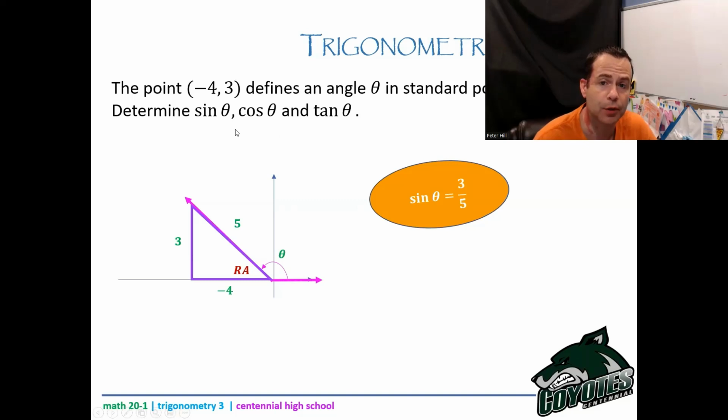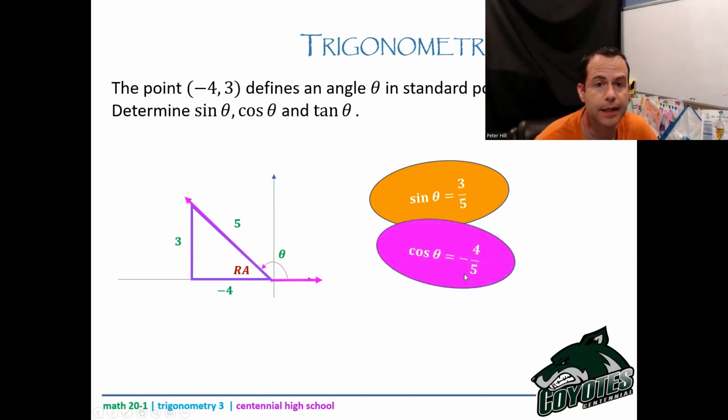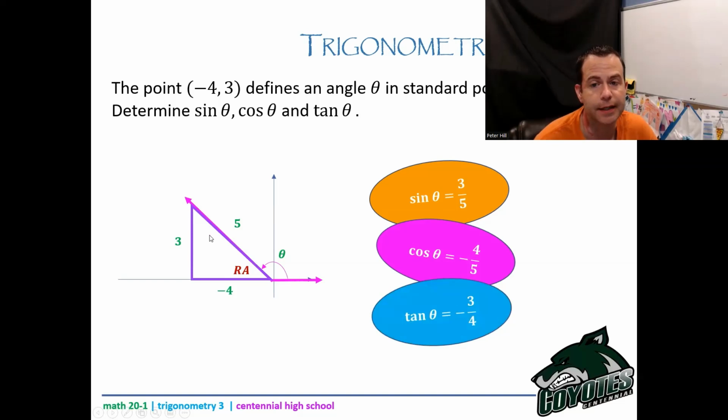So now I'm ready to go: sine of theta, cos of theta, and tan of theta. Sine of theta is y over r, or opposite over hypotenuse, which is 3 over 5. Okay, so yesterday we got ratios based on special triangles where we put in a proportional number that represented each side of the triangle. In this lesson, we're actually using numbers based on the point that came from the terminal arm. Okay, so sine of theta is 3 over 5, cosine of theta is -4 over 5, and tan of theta is -3 over 4.